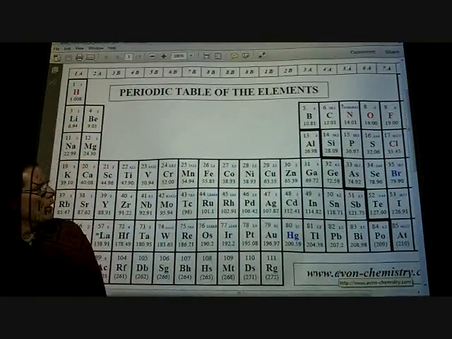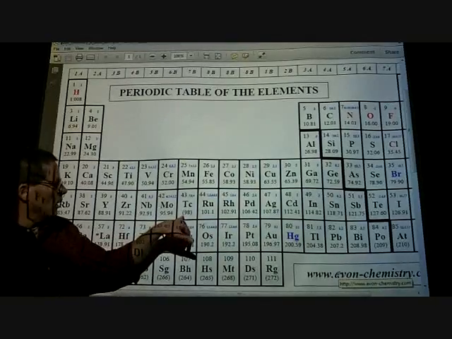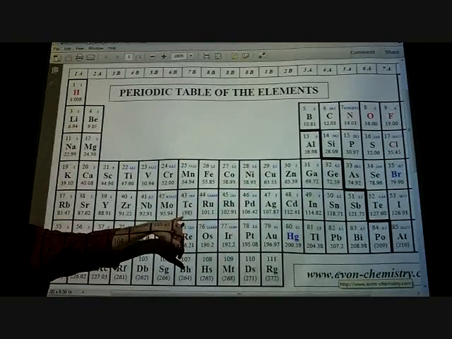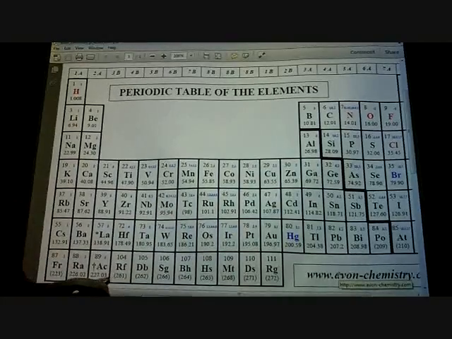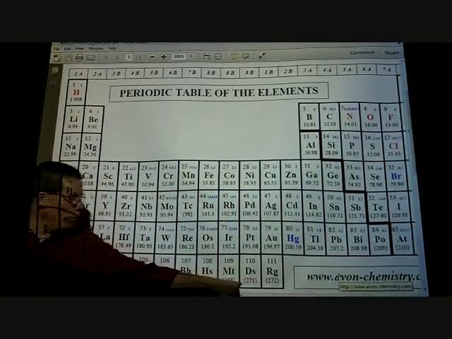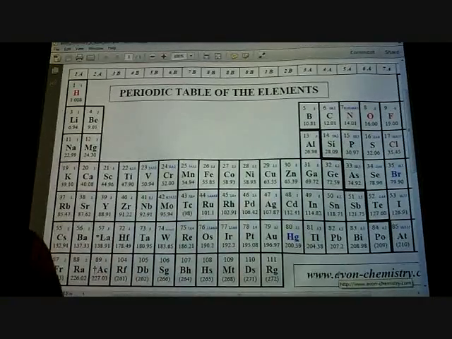So for the most part, they should all have a decimal. Now, if you see something like this, that's an approximation. They haven't really figured it out yet. They're just guessing on that, especially on these man-made ones down here. Good news is we're not going to use those or that one. So we'll stick with our 52.